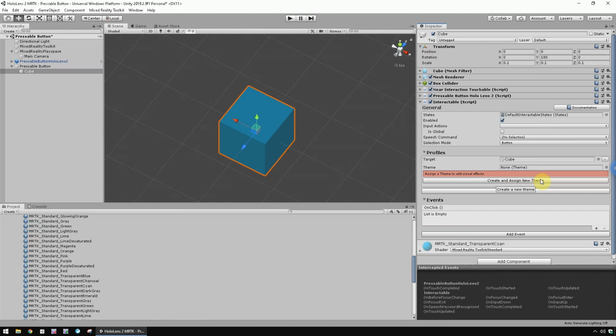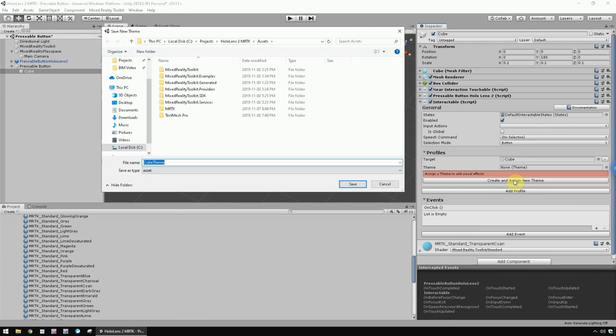Next, create a new theme in the subfolder of MRTK theme. Name it Button Theme.